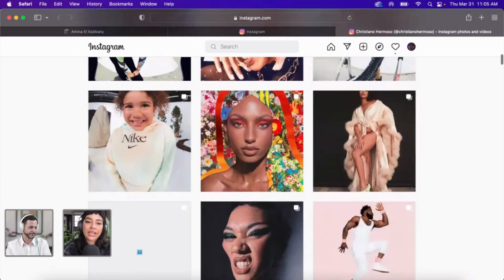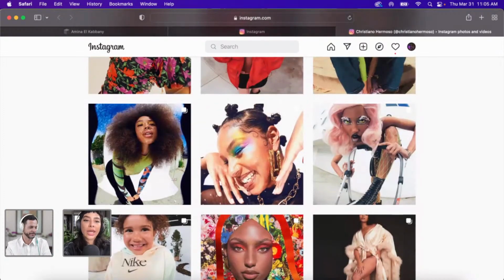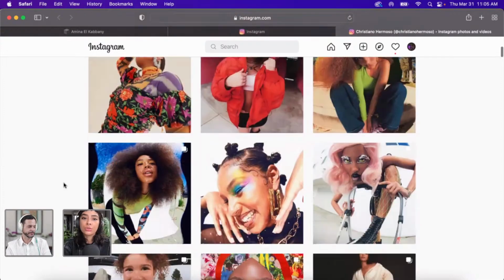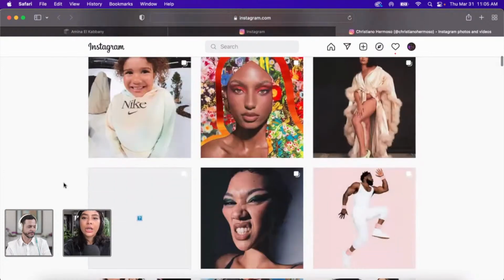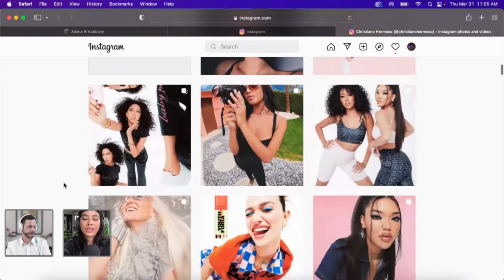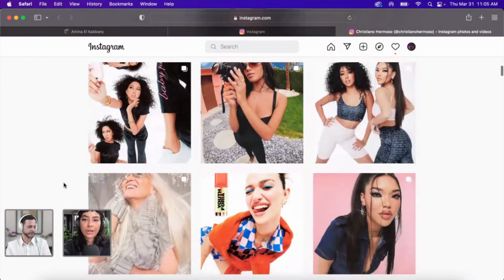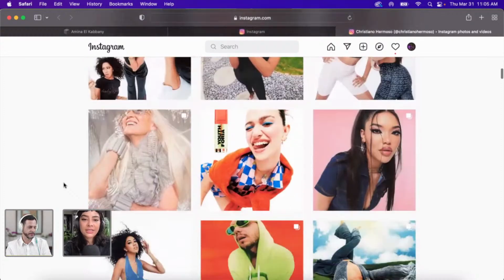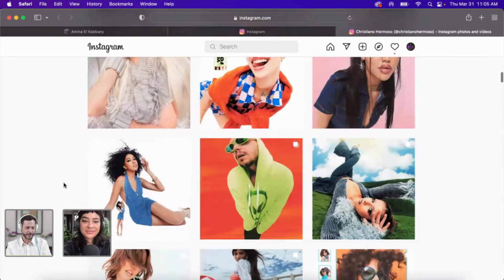Exactly. You have to do it in a specific way. As you can see, I think he asked the models to lean into the lens. And that looks much better versus if they were standing all the way up and back, which maybe would look distorted in a non-flattering way. But these are just super flattering. I think he really knows how to showcase people in their best light, which is a really important quality as a photographer. Definitely. Very, very impressed.